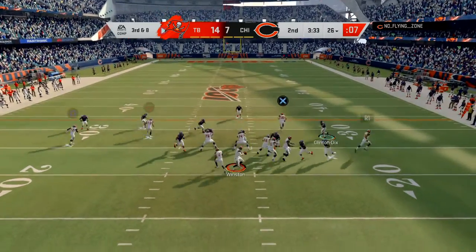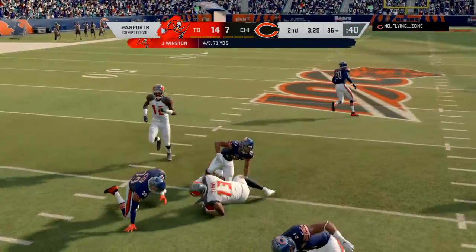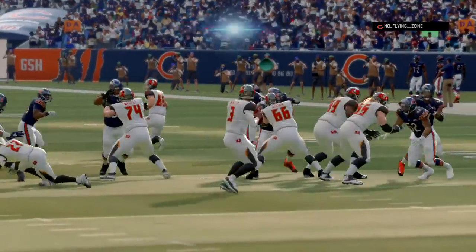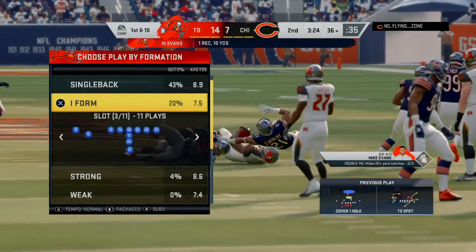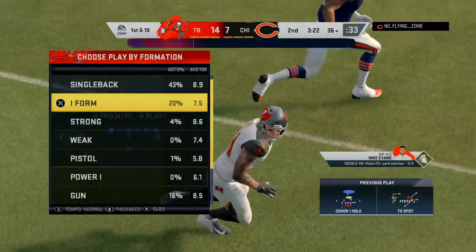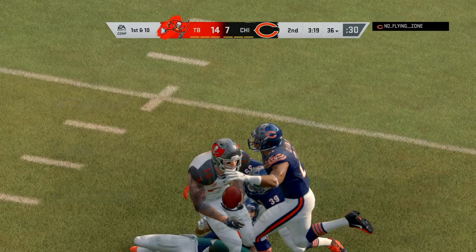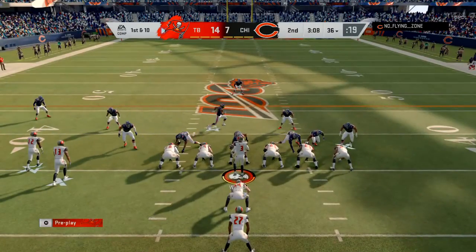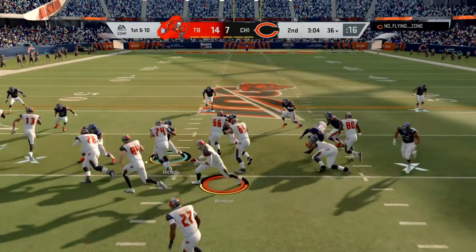On 3rd down, Winston. He's got Evans. And he's taken down but able to slip across the 35. 10 yards there and a Buccaneer 1st down. I think it all came together there. In-breaking route, drove it with excellent pace. Money throw right there to move the sticks. So from the 36 now, 1st and 10.